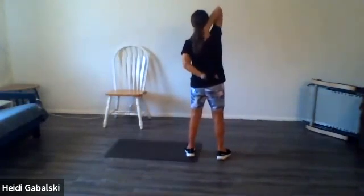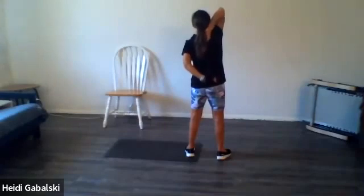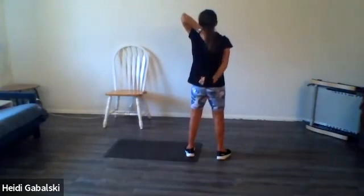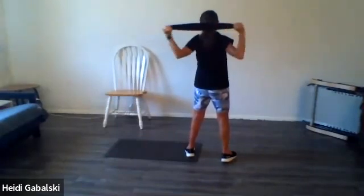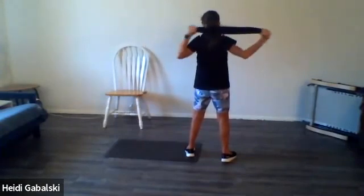So you're trying to relax the top arm while you're pulling down with the bottom arm. Still holding on, try to relax your neck, don't keep any tension in there. Nice, and then go ahead and switch sides. Try to keep the top relaxed, pulling down on the bottom one. Even looking up a little bit so you don't strain your neck. All right, lift it up. We're going behind your head. Just a couple times. All right.